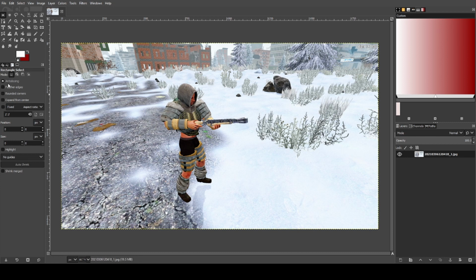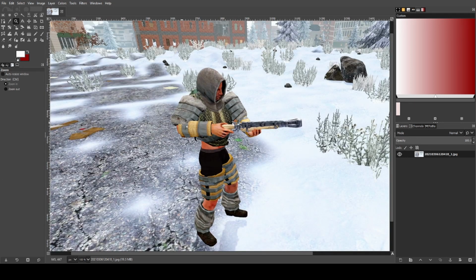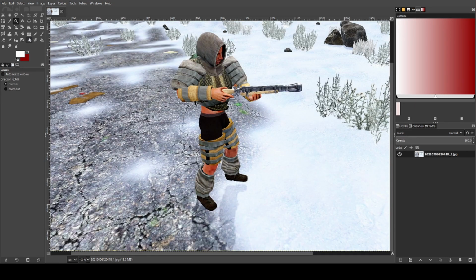First thing you're gonna do is zoom in on whatever object you want to bring attention to by clicking the zoom in tool and then clicking on your page where you want to zoom in. We're gonna center our character, select the little lasso selection tool, and then we can left click to place little points around the object we're trying to highlight.